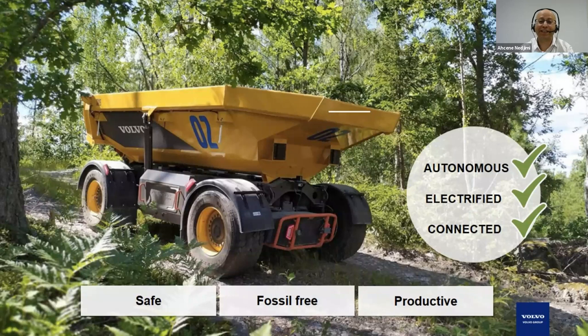With electrification, automation, and connectivity, it's really exciting as an engineer because the limitation you have is your imagination — you can do a lot with electrification. It's a total shift on the vehicle concept — having no cabs, autonomous machines talking to one another, just supervising the whole site. As you can see in this slide, it's not only on trucks and buses, but also in the construction industry segment. In line with the Volvo Group strategy, we are also developing at Volvo CE technologies that are connected, intelligent machines, and total site solutions that will benefit our customers and the environment.